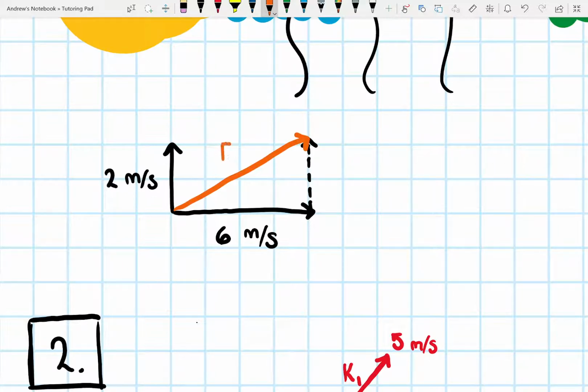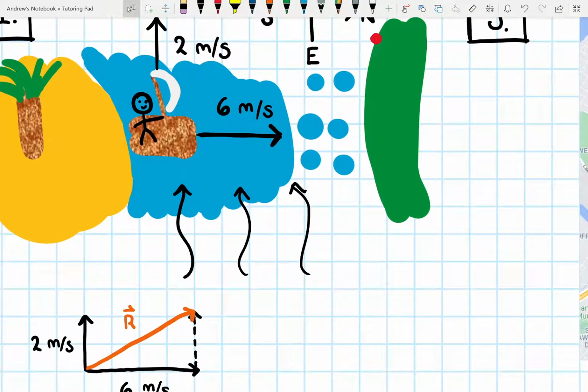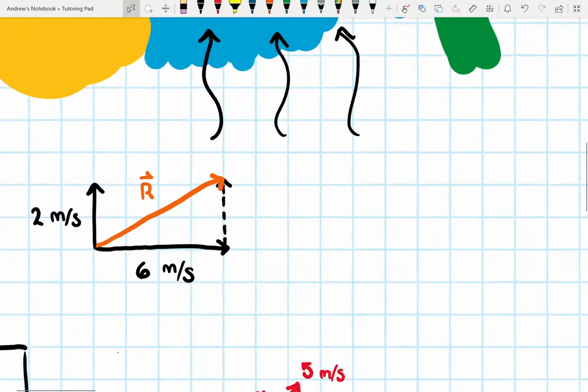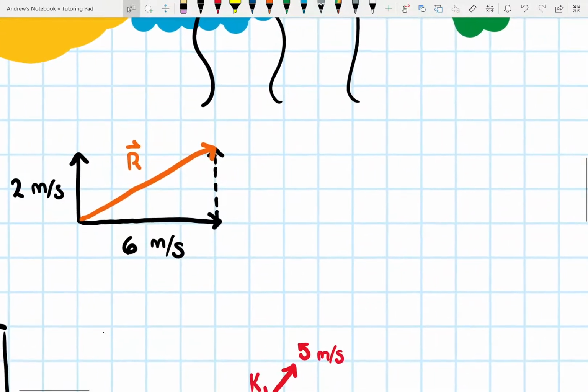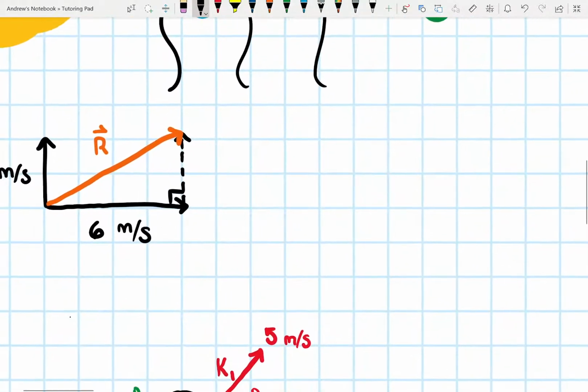So this will be our resultant R, and you can already get a lot of information out of this. We now know that we're going to be moving over to the right and up a little bit, so maybe this approximate location wasn't too terribly far off. So now, this information tells us a little something about the direction, but let's say we want more concrete values. In order to find this, you notice that we have created a right triangle because these vectors are perpendicular to each other.